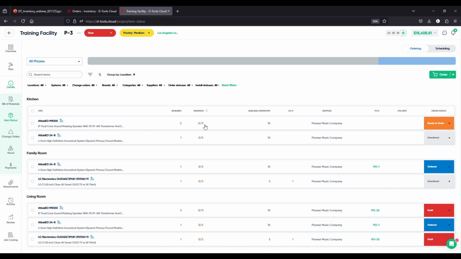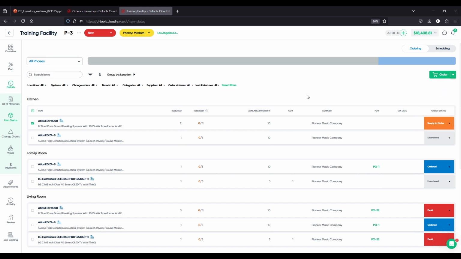So once I know that I need two of this Atlas IED and I have available inventory, how do I reserve that or allocate it for this project? So in this case, I would select the Atlas, and then here in the top right, I would be able to reserve from inventory.